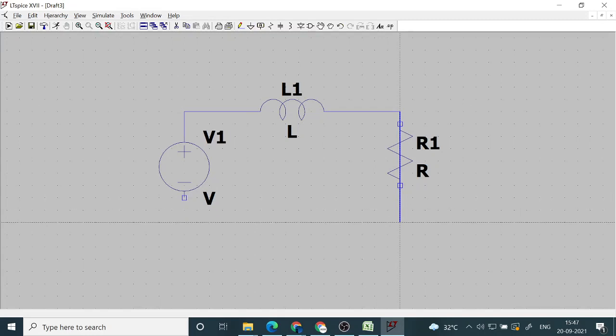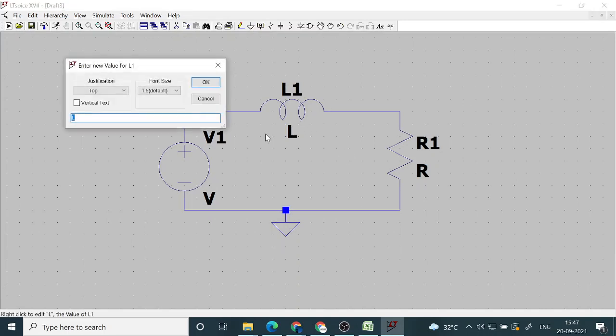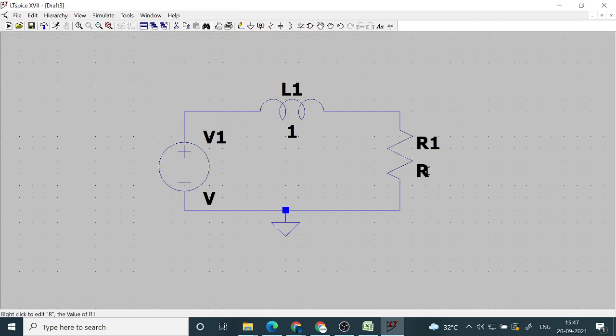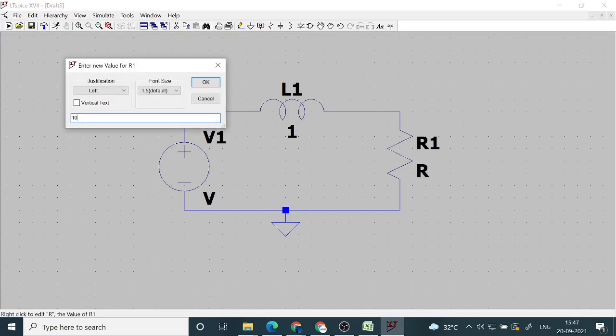These two circuits have many things in common. So for our convenience I will take 1 Henry, and this one I will take 10 ohm.